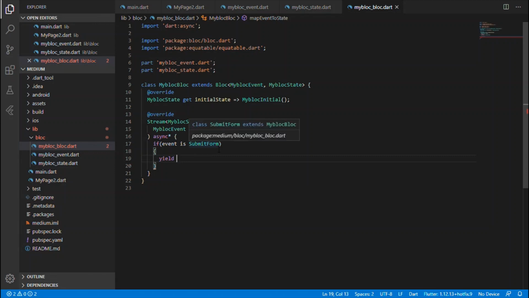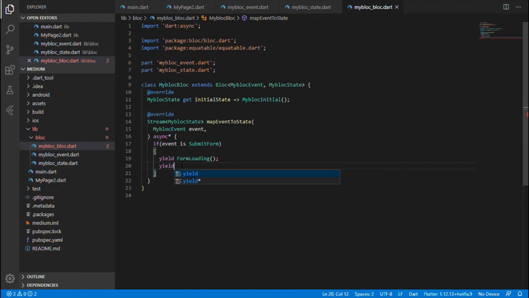What I am giving is that if the user has given his name and the city name, and on pressing that button, I will be yielding the form loading state, and after the form loading state, I will be navigating to the next page. So it is the form loaded state.